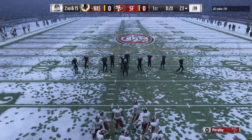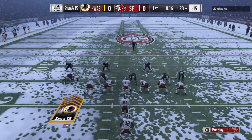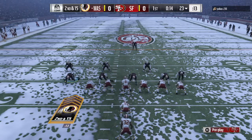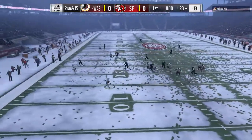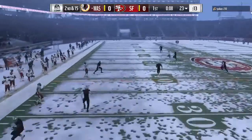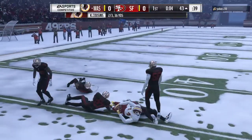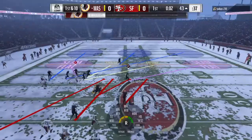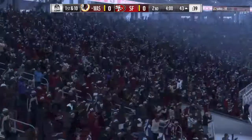So the defense has put them in a tough spot. It's 2nd and long. Now Cousins, on the move to his left. Now he'll let it go on the run. Oh, this is taken in. It's complete. And he's finally taken down, but not before getting across midfield and across the 45-yard line.